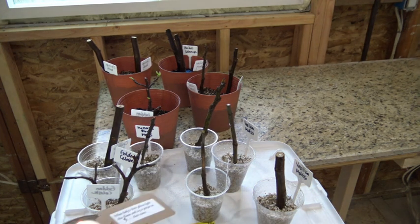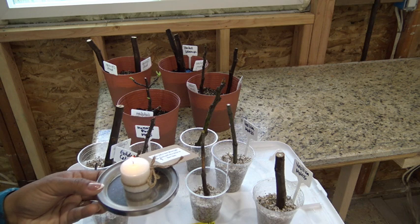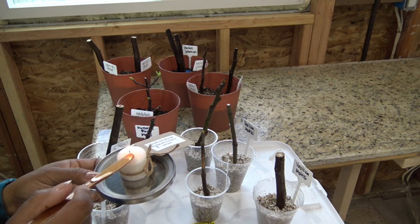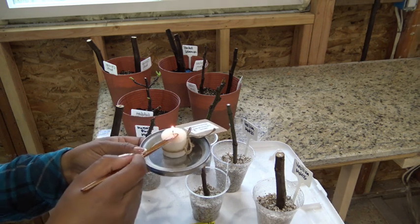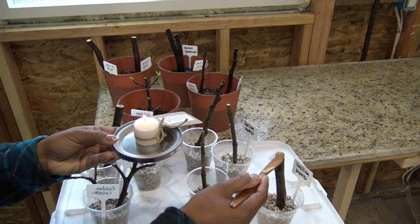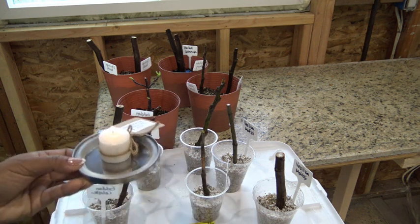So I have a candle melting here. I got it from a baby shower the other day. And if you're a real awesome person, you can just stick your finger in that wax or have a bigger candle. But this is not scented or anything. It's just a regular old candle. And I'm just going to use a knife here to help me get some of that candle wax, and I'm just going to seal this. Okay, so that's what I'm going to do. Until I have enough to seal this in, I'm just going to keep doing that, applying more and more. And hopefully, oh, did you even see that? Yeah.